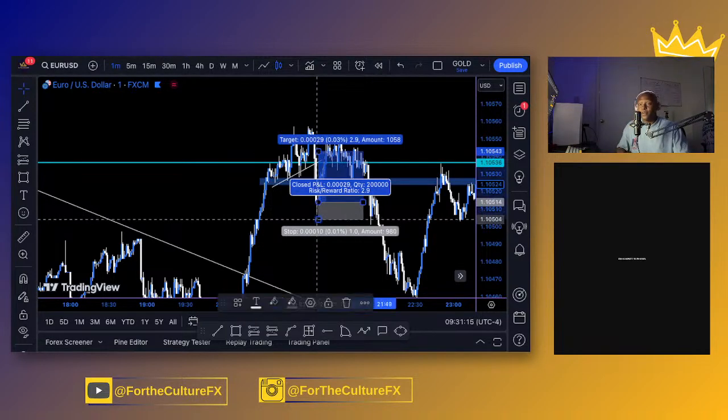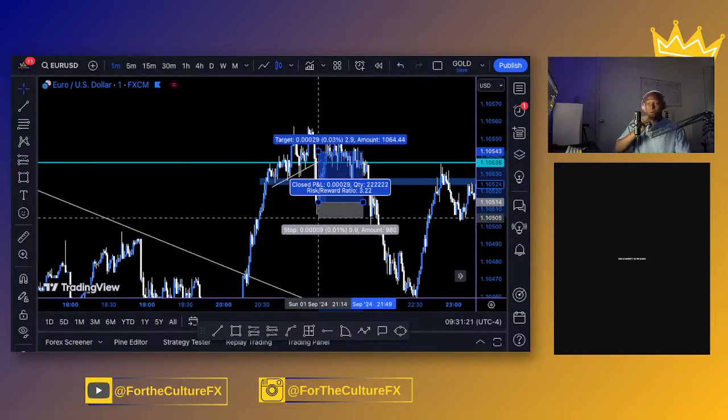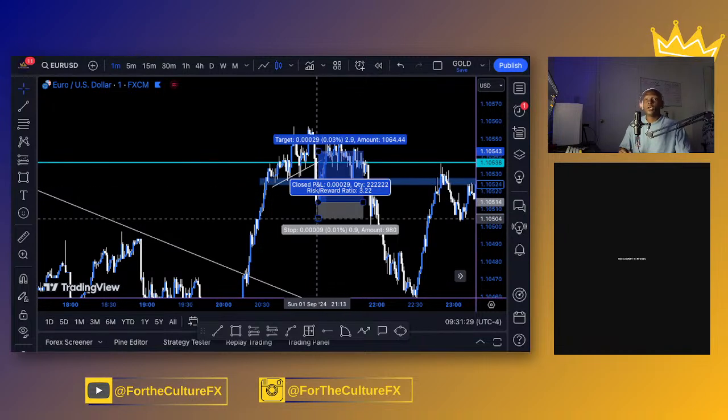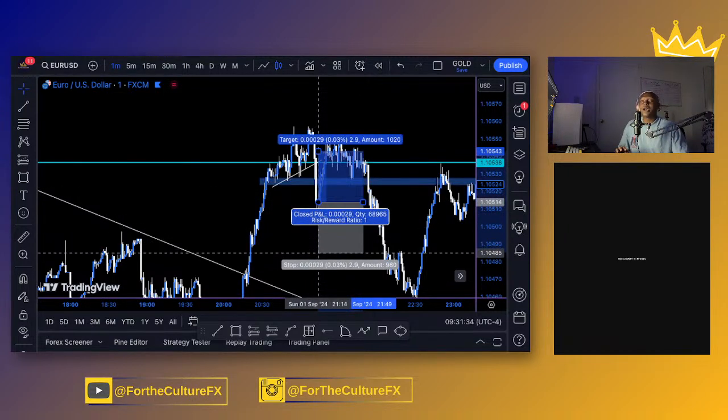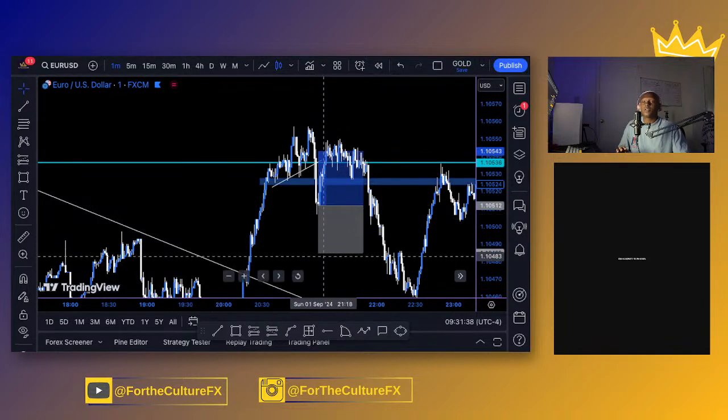So what I did for this trade, and generally when you trade on gold you won't have to do this, because the equivalent of a 1 pip move on EU is the equivalent of a 10 pip stop loss on gold. So you have more room to play. What I did was use a 5 pip stop loss.